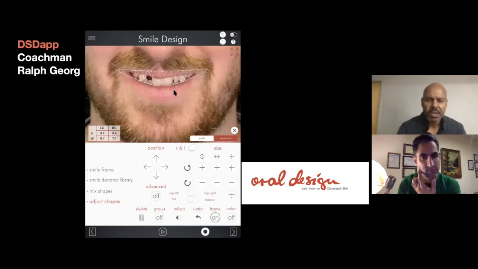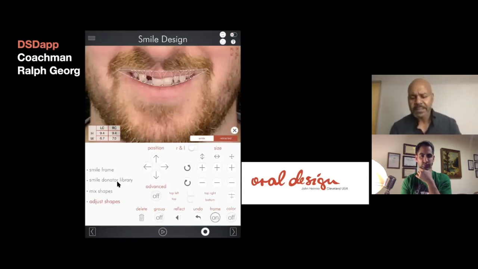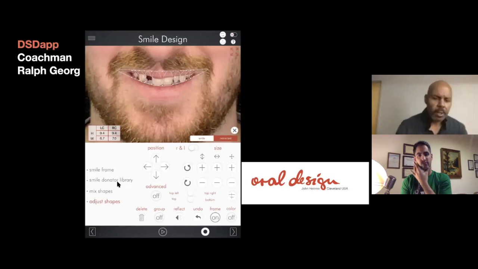This is based on measurement, not just based on a Photoshop, but based on measurements within the smile frame. And you look down here and you have what's called Smile Donator. And what that is, say, Omid, you have a sister or brother who likes your smile and wants your smile, you can go ahead and scan and do copy paste dentistry, which is something that Christian speaks about quite a bit.